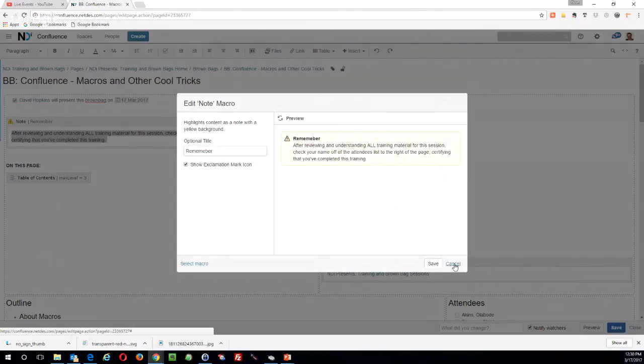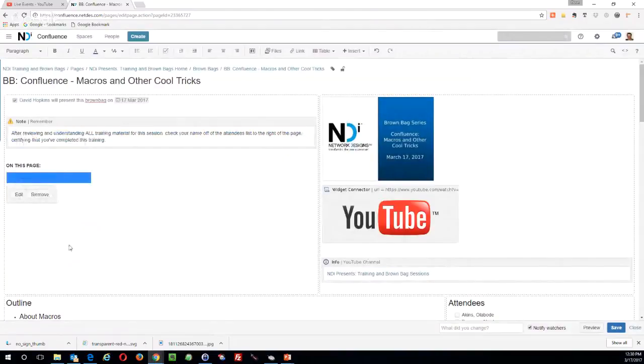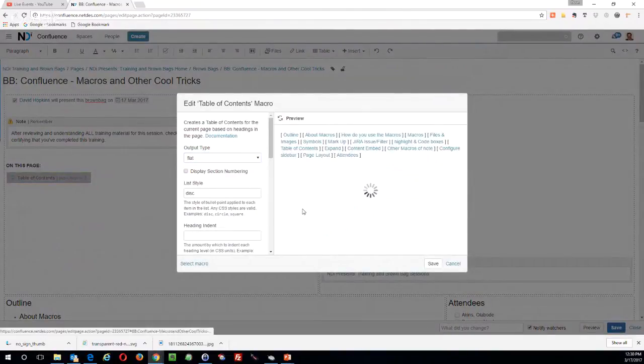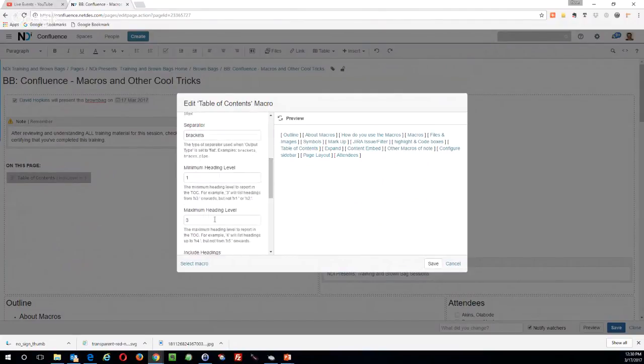All right. The table of contents macro, same thing. Edit or remove. We're going to edit. You have a couple of different styles. Your flat gives you your menu style, but you see how it's including all the sub components. And if you don't want that, you have to drop it to just one level.